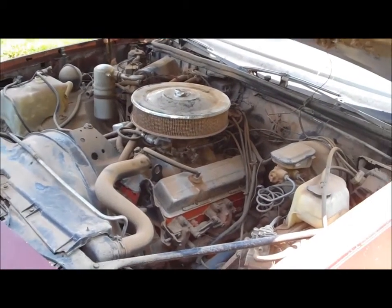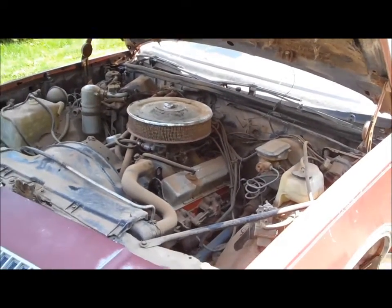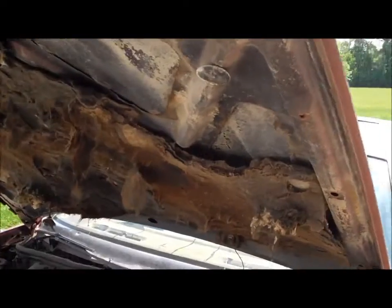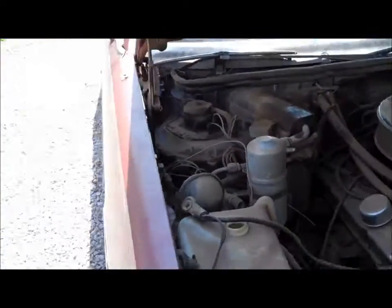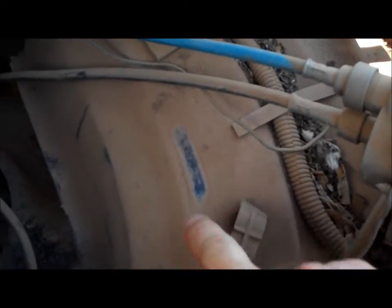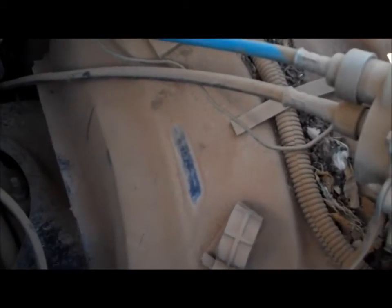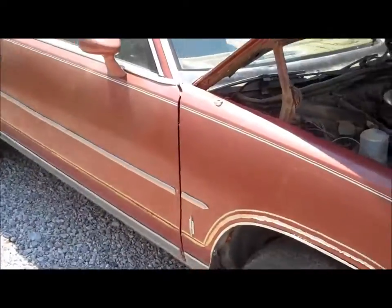I don't know if it's a 305 or 350, what's been done to the motor, or anything. We'll see what happens when I fire it up. I don't even know if the transmission is good or if the clutch is good, but it's definitely been out and repainted orange and chromed up. The mice have been having some fun under the hood too — look at all those mouse turds. It's got 17 years of barn dust on it — that's what the entire car looked like until he washed it off.